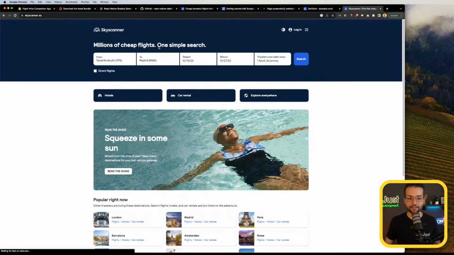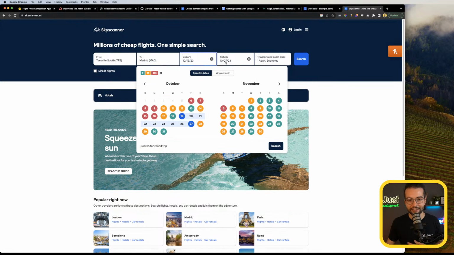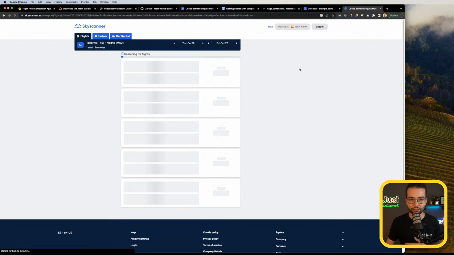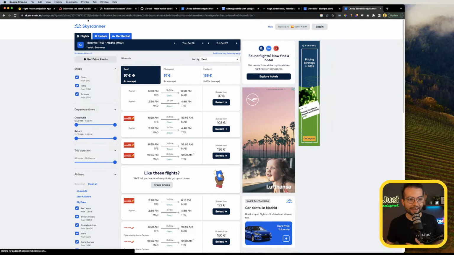In some cases, that's exactly what you'd have to do: go first to the home page, input something in the search, select some of the things, and then press search. We are lucky because Skyscanner has all of this data right here in the URL.